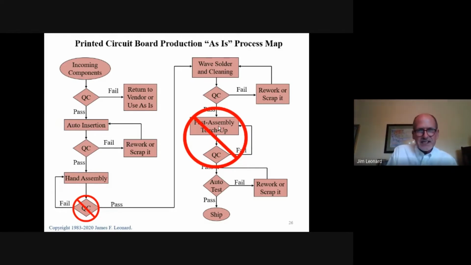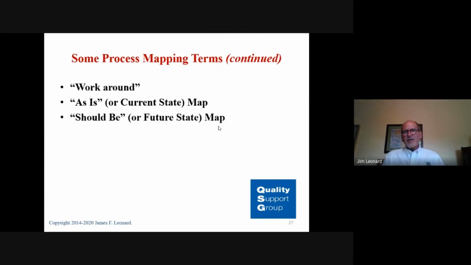So that's an as-is process map. Another thing, we'll talk about this later, a should-be, or sometimes called a future state process map. Sometimes teams will say, well, let's blue sky this. What do we want it to look like? Again, that's in your document. We'll get to that later. Another thing, bias that you have, in addition to as-is, overview.